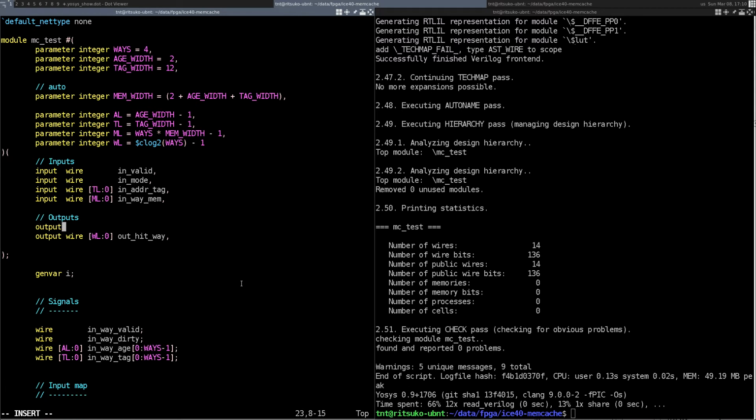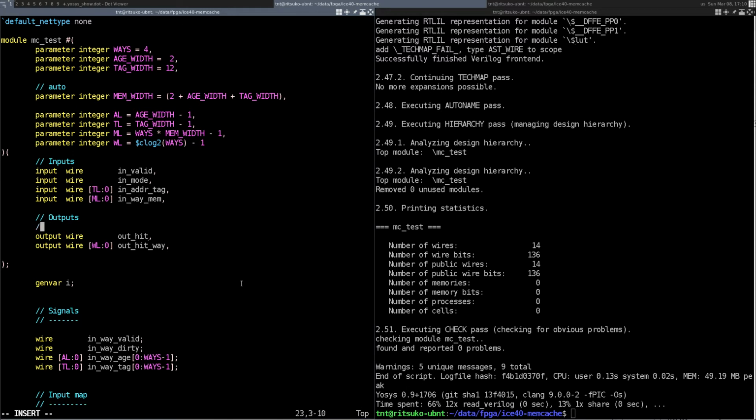Actually, the very first thing that I might want is, do I have a hit or not, or is it a miss? That's kind of important. Now, a miss is not the opposite of a hit, because the input command might have been invalid. If you don't have an input command, then it's neither a hit nor a miss. It's just nothing. That's why I have two independent signals.